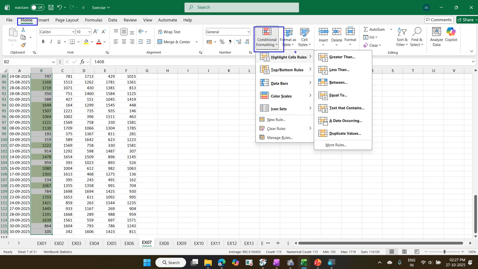Highlight Cell Rules. Here you can see there is an option available called greater than, less than, between. Home tab, Conditional Formatting, Highlight Cell Rules, between. But how do I go to that without using the mouse?